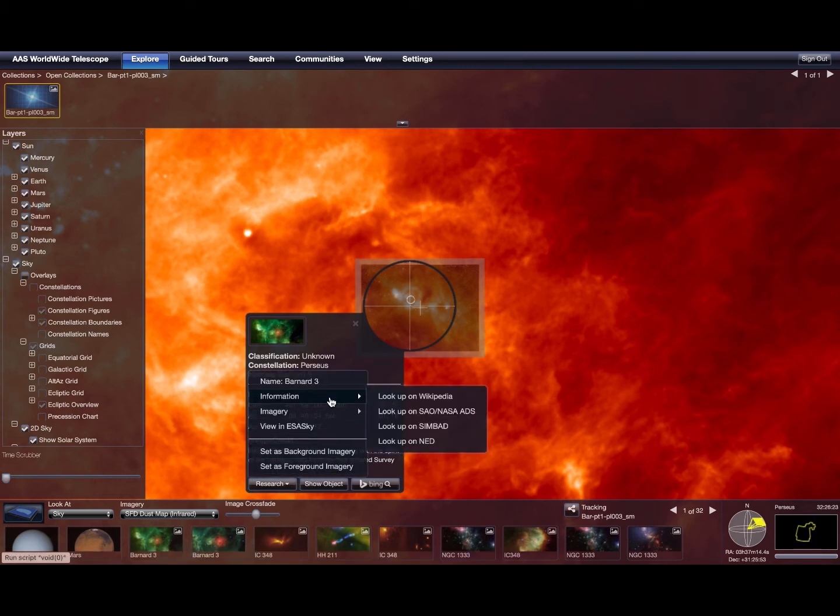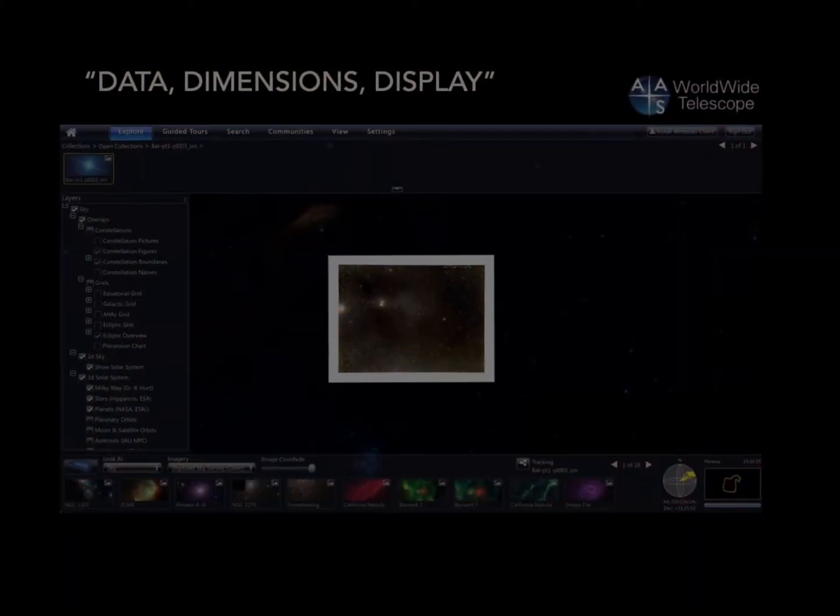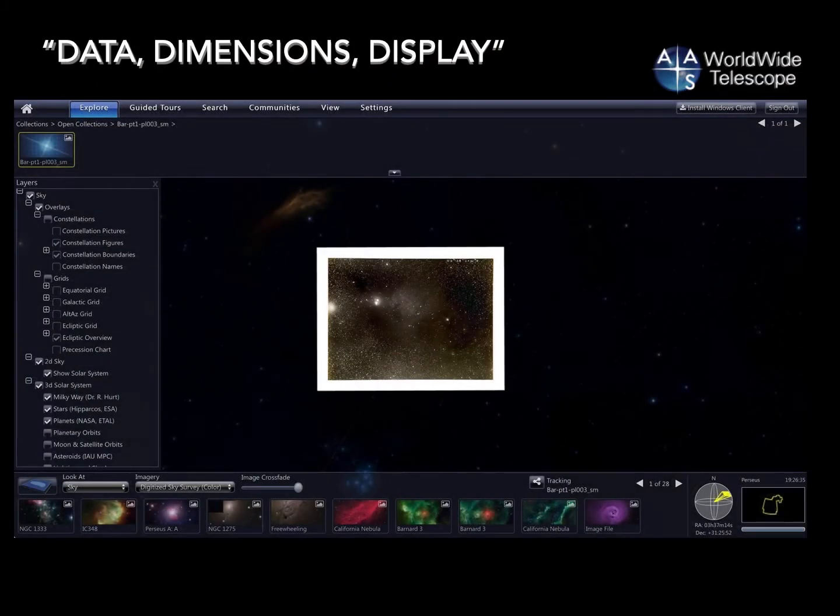You can also get a lot more information about that particular place on the sky using Worldwide Telescope. And you could think of that deeper information that you get in something called the finder scope as metadata attached to the position that you see on that two-dimensional display. But again, please take a look at the 10QViz video to learn more about metadata. For now, let's think again about wavelength as a dimension.